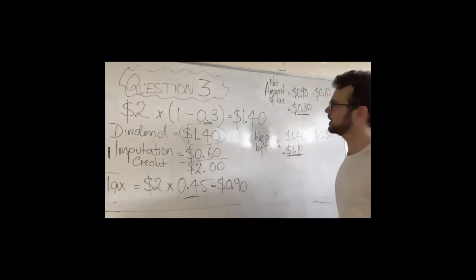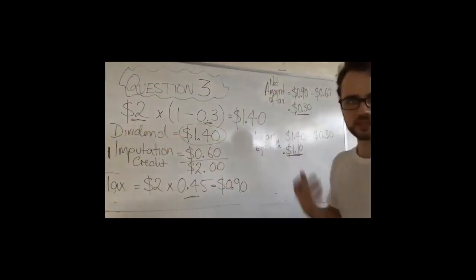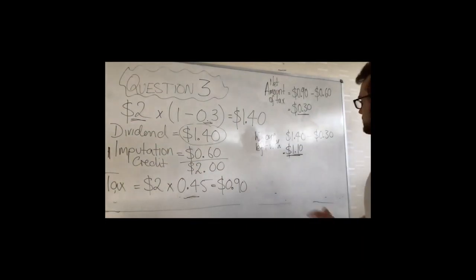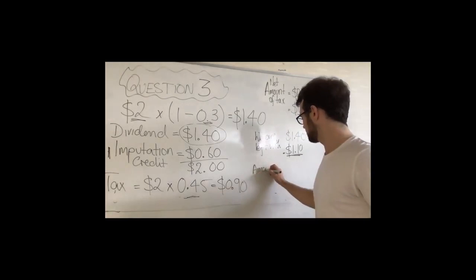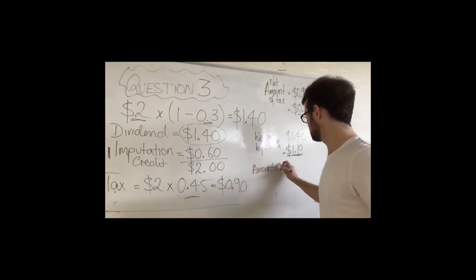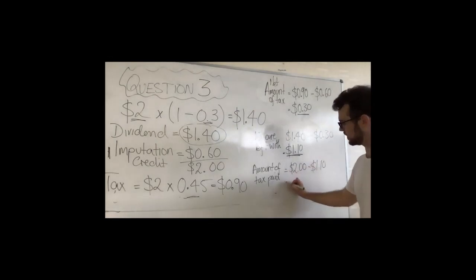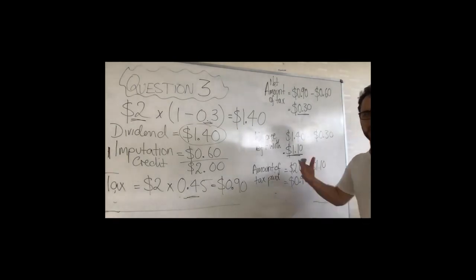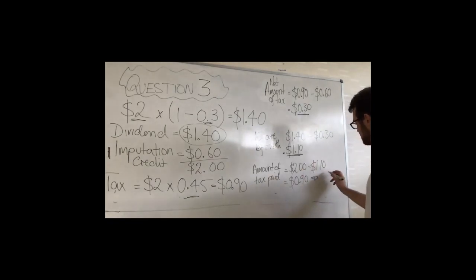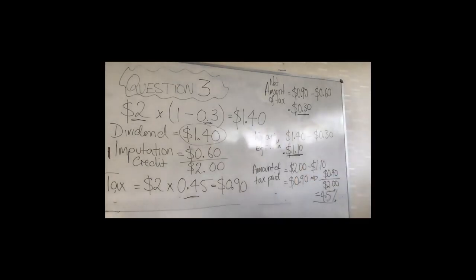So how much tax is being paid? Again, it's the difference between what we're left with and the original earnings of $2. The amount of tax paid is equal to our $2 per share minus the $1.10 that we had left over. So we've paid 90 cents in tax. And so our effective tax rate should be the same. We just have our 90 cents paid in tax divided by the total $2, and that will give you 45%, which is not surprisingly your personal income tax rate. Excellent.